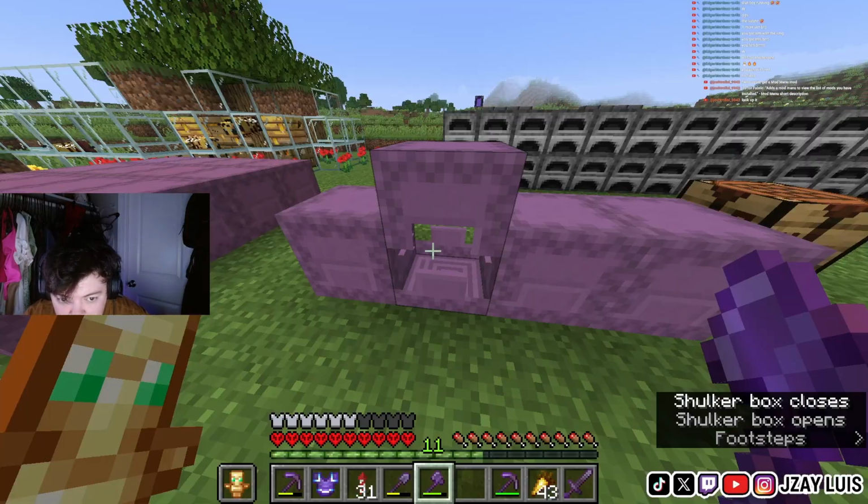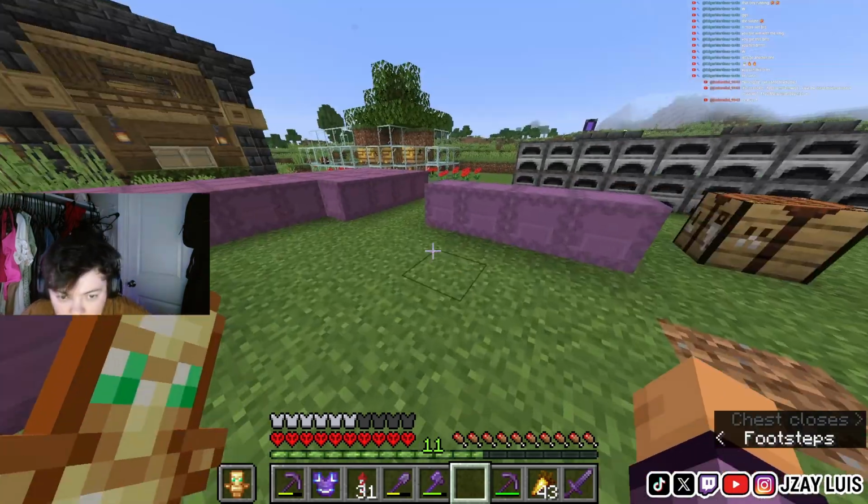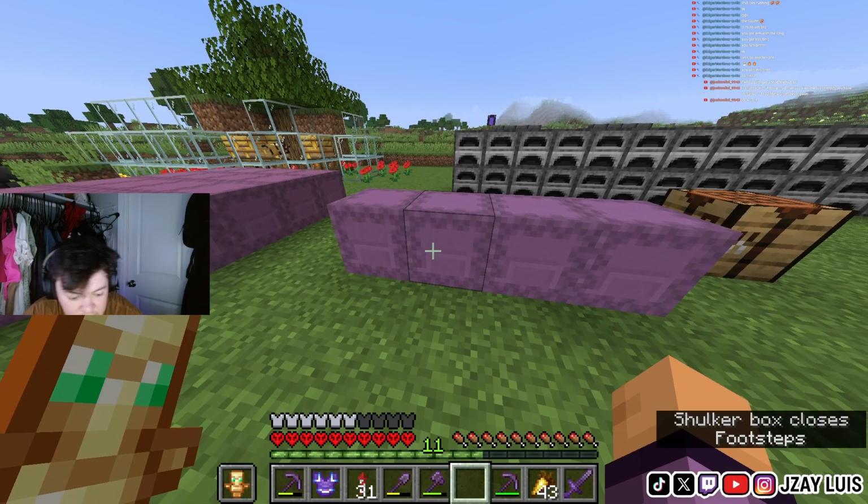We also need some mangrove shelves. We also need some mangrove stairs. We're also going to need some amethyst clusters. We're wrapping up the materials right now, chat. We're just getting decoration stuff. But yeah, 4 amethyst clusters.